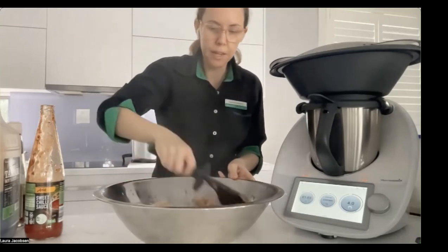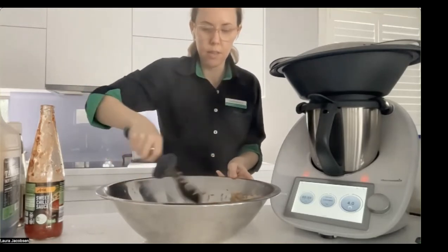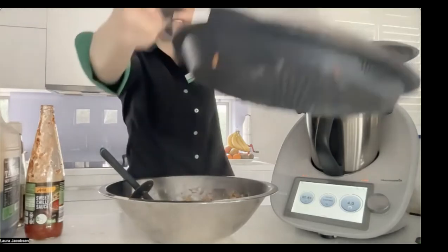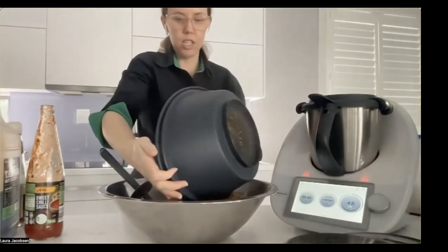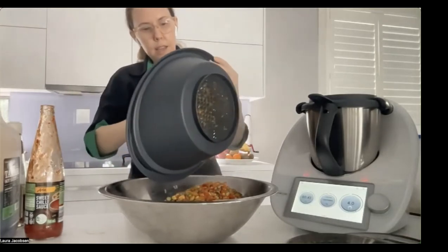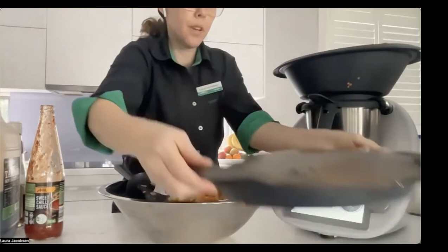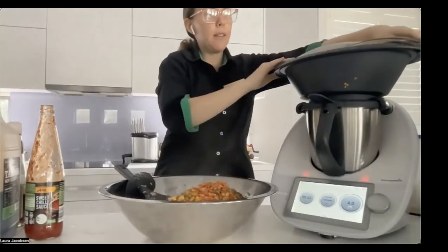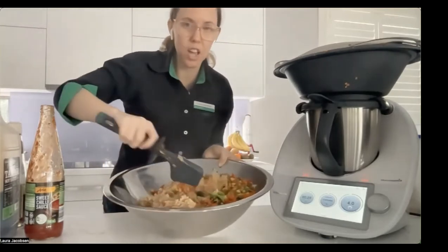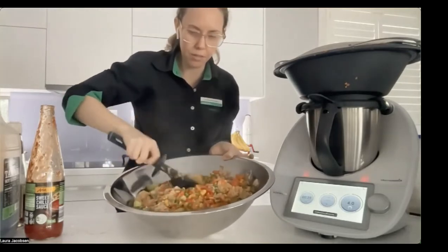Okay, just stirring it all around, making sure it's really incorporated. And then we will add everything else in. So now if I get rid of this egg, I can add the veggies. Get all that out. Oh, the egg looks pretty done now to me, but anyway, you can have another minute while I stir in the veggies. You can see how much food I'm making here. This is a giant bowl. Yeah, this really does feed a lot of people, this rice dish.